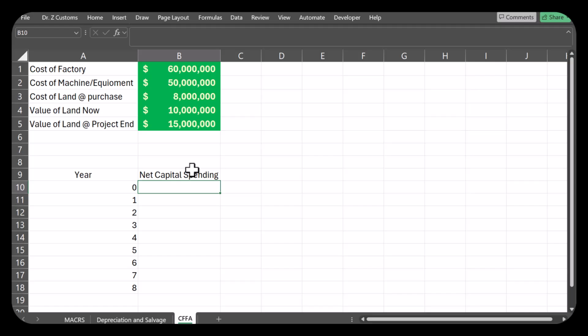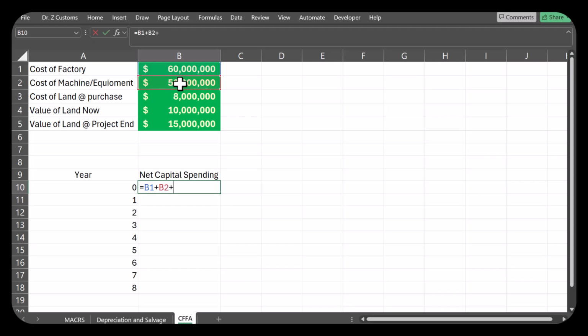Well, let's ask. Should I consider cost of the factory as relevant spending? I mean, it is not a rhetorical question. Doesn't mean it's a complicated question either, but you're going to have to spend that money if you want to put the project in place, right? So that number is relevant because without the factory, you don't have the projects. How about the equipment? Do I need that? Yes, I do.